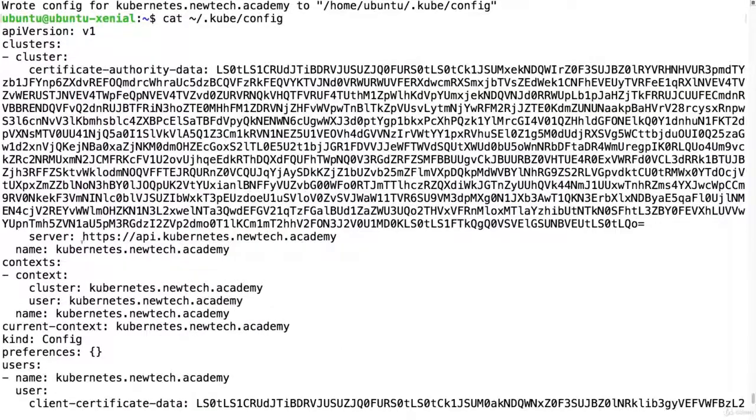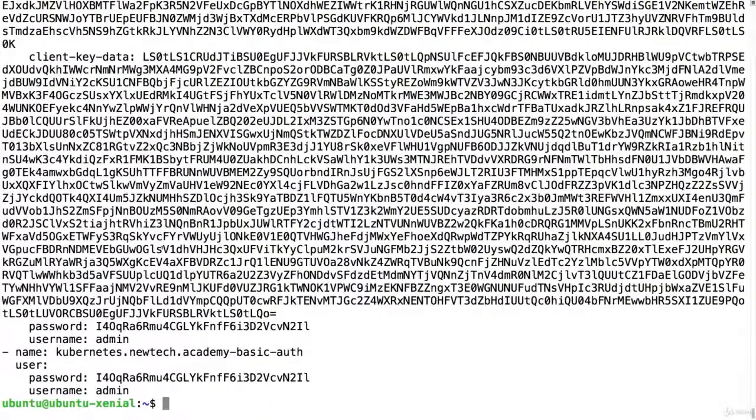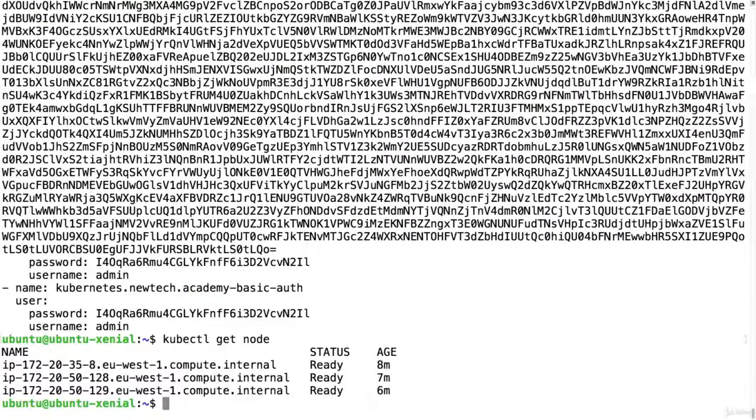So for instance, we have here the server, https://api.kubernetes.newtech.academy, and that's what we will be able to use. Let's see if the nodes are up. So kubectl get node. 3 nodes in ready status, 1 master. This is going to be the master. It's in a different IP range. And then 2 nodes.